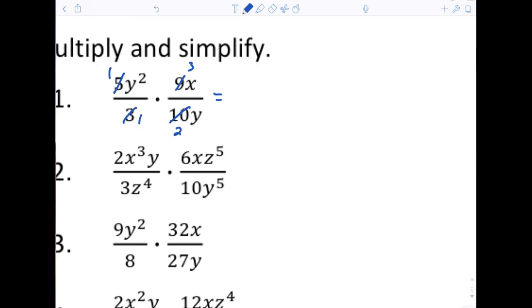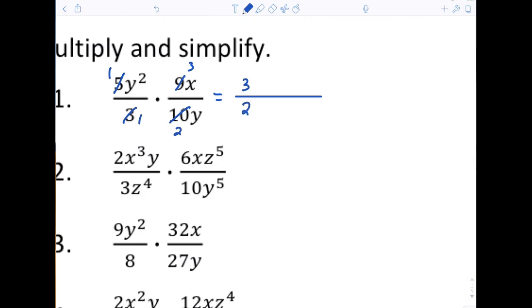Then my recommendation is just make a fraction bar. Take care of the numbers first. Do the variables last. So in this case, the top is just 1 times 3, and the denominator is 1 times 2. Everybody see that?